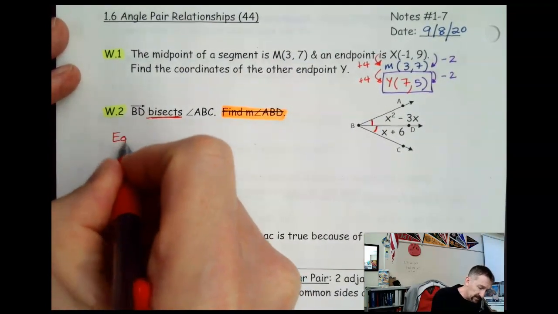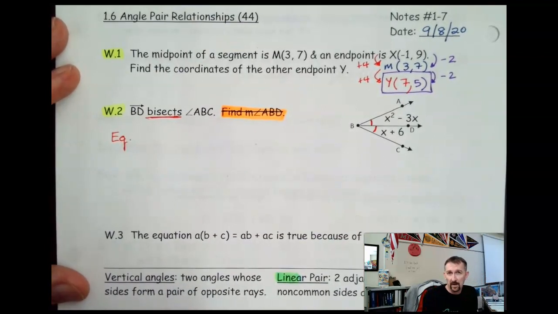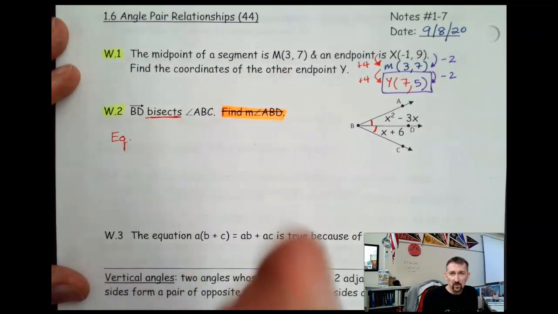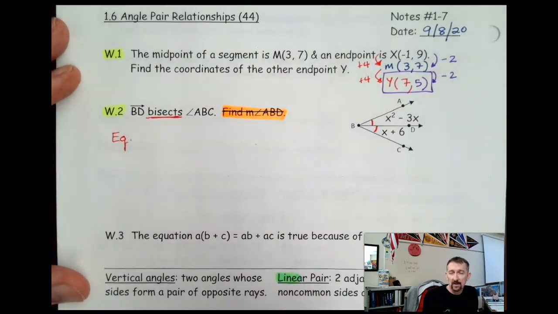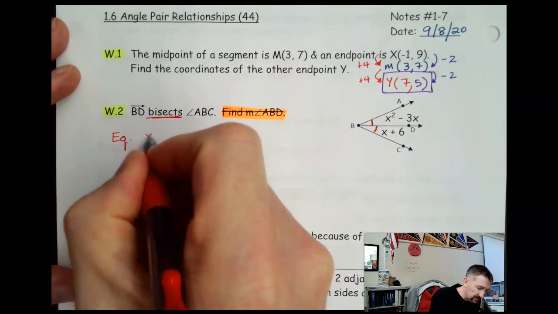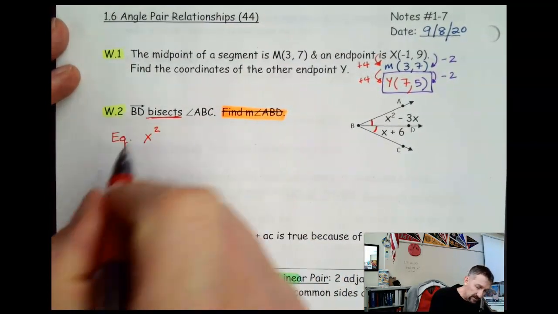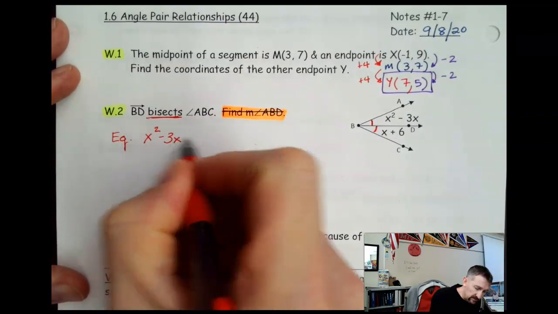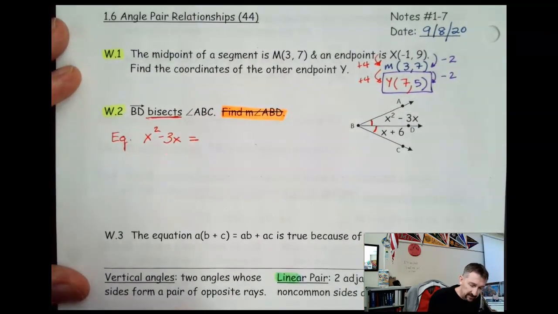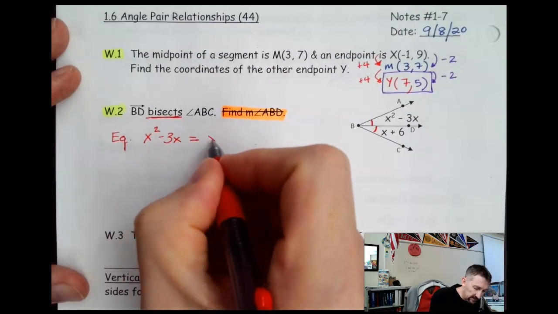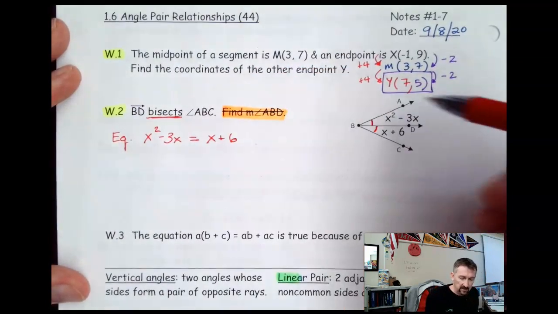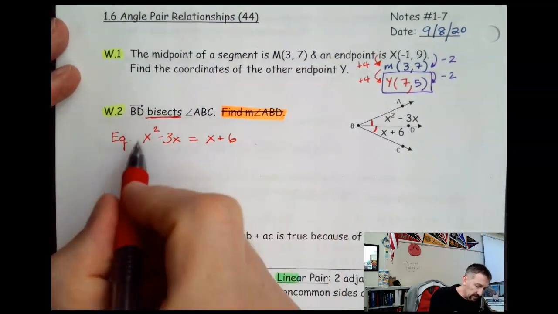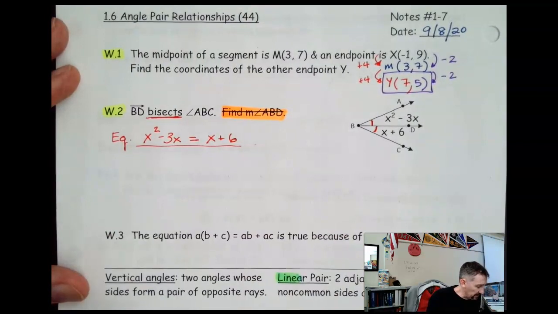So in our class, we have 2 main kinds of equations. Equations where we add stuff together and they equal a total, or equations where 2 things are equal to each other. So since that bisects it, it cuts it in half, those are equal to each other. So that's the question you want to ask yourself. Are they equal to each other, or are they adding up to some total? Now, a big clue is if there's no total, then they're probably equal to each other. So there was no total. It never told us what ABC was. So there's our equation. Usually we have a line for it on there.